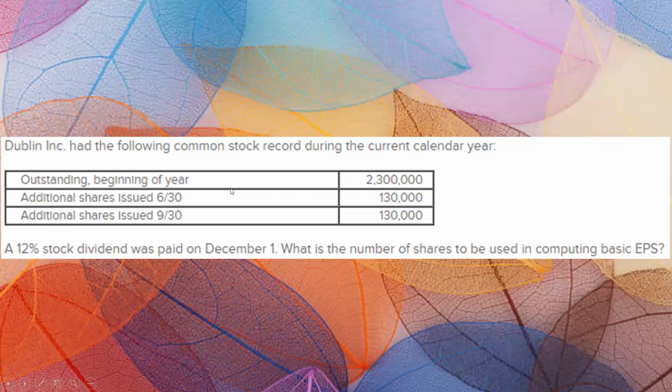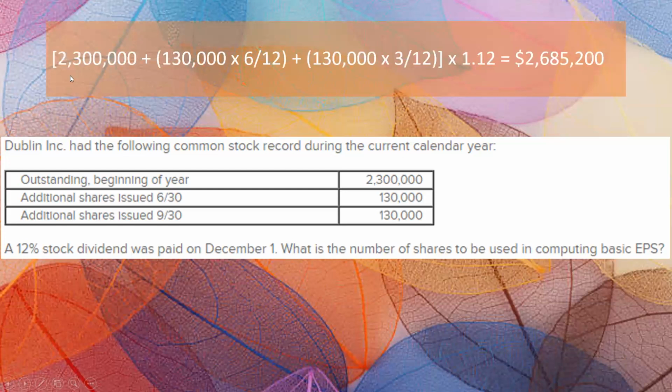Then June 30th, exactly halfway through the year, how convenient for us, they're going to take half. I'm going to put this up here so you can see what I'm talking about. All of the 2.3, they're going to take half of the amount issued at June 30th. Then on September 30th, they still had 3 out of 12 months left, so 25% of the year left. So we're going to multiply 3 out of 12 months times 130,000. Those are the number of shares we had.